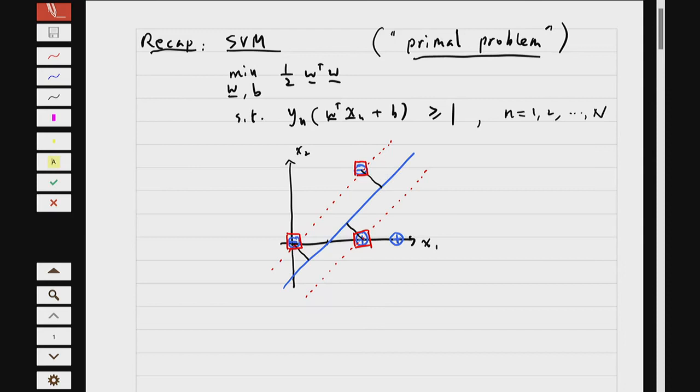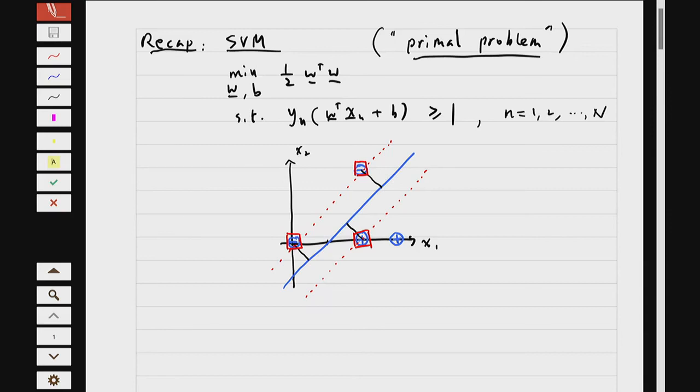And then after some algebraic manipulation, eventually we get to this form. Maximizing the margin after some normalization becomes minimizing this W transpose times W. Remember, our W is unaugmented. We do not augment our W. So it turns out maximizing the margin gives you minimizing this product as the objective. At the same time, we want to satisfy this constraint. This constraint basically is the separation of the points. And after normalization, being greater than or equal to 1 has a special meaning.